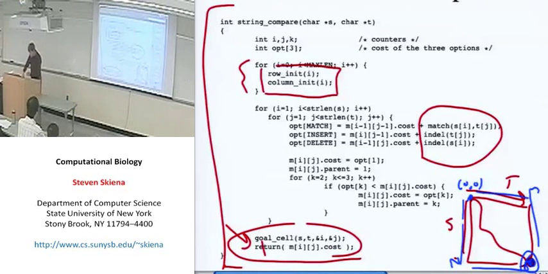I think what I did to make the indices work out is I took the string and put a blank as the first character. I padded the real string with a blank character so that it did the right thing, and then I ignored it. But you've got to get the indices right. That requires precision, but that's not the big picture here. Any questions? Okay. Any other questions about this procedure?